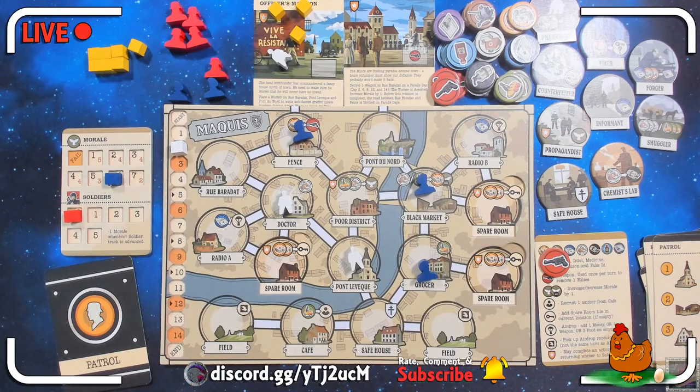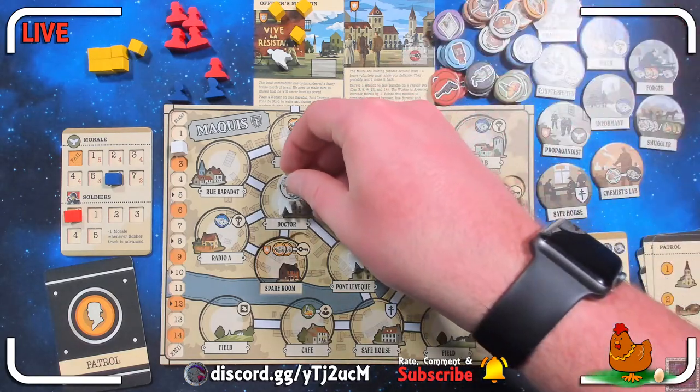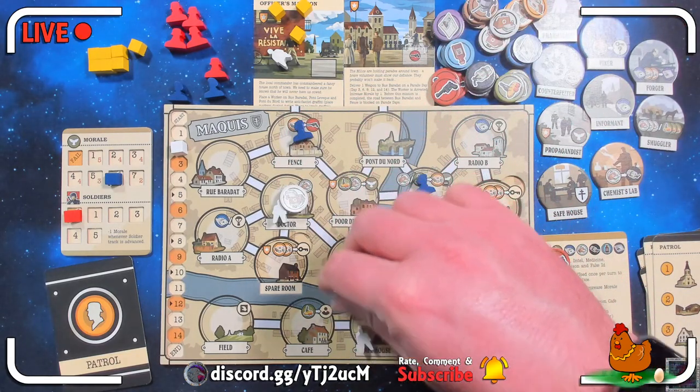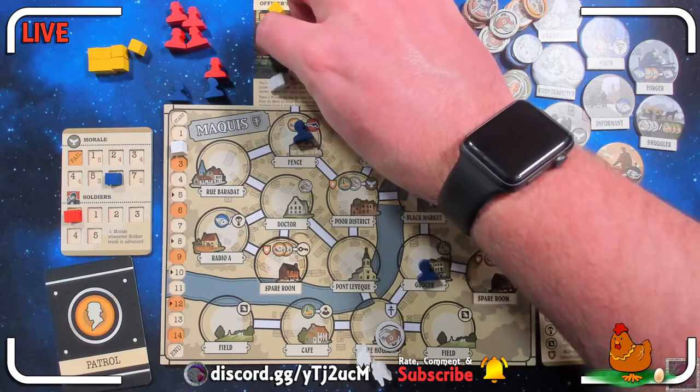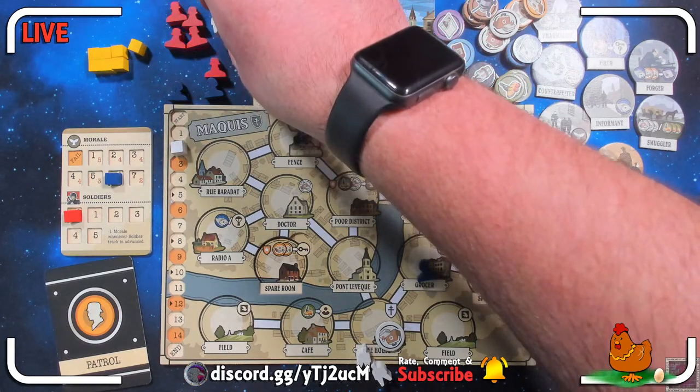for the black market. Okay, they all perform their actions. We don't need the medicine, but he's going to take the medicine anyway. And these guys come home. This guy tries to come home, but is shot.